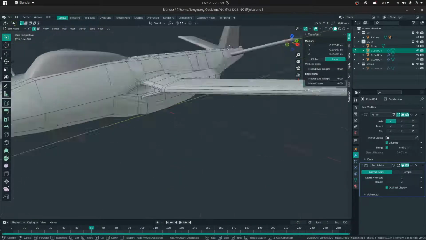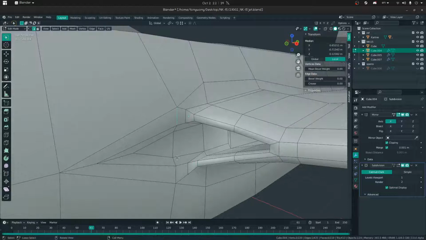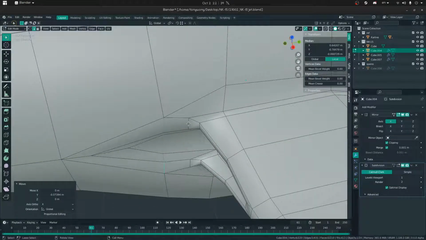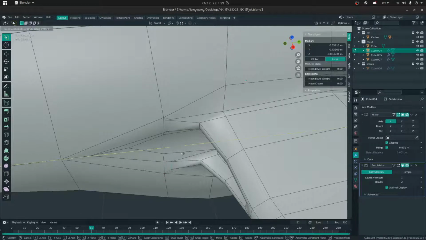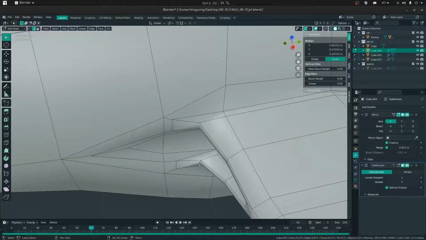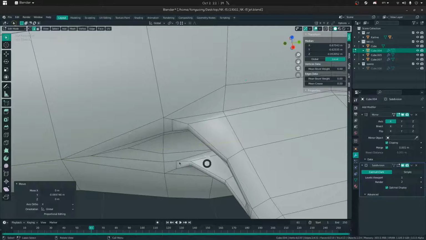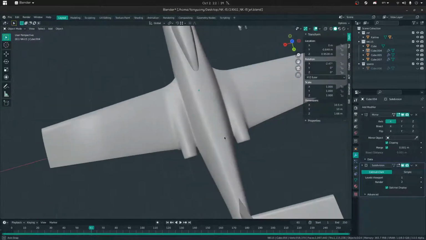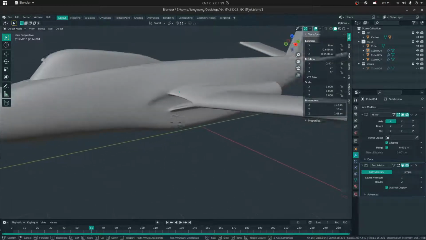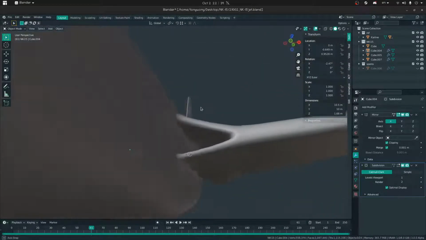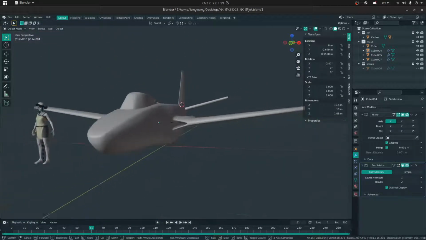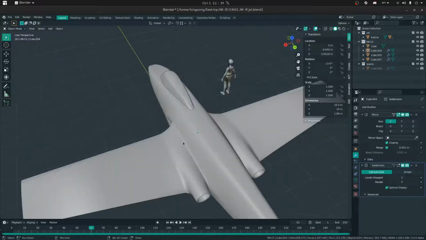Yeah, like that. Yeah, stuff like that. I've got to deal with that, making it look more gentle.